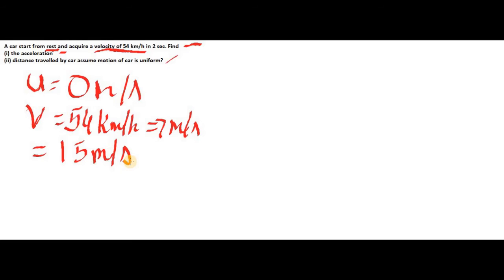Then if you observe the question in detail, you will find one more thing. What is it? It's the time that has been given to us, which is 2 seconds. So t, remember, write it as small t. Small t represents time. Now again check the question. Do we have anything else that is helpful to us? If you really check, there is nothing much. So let's proceed.